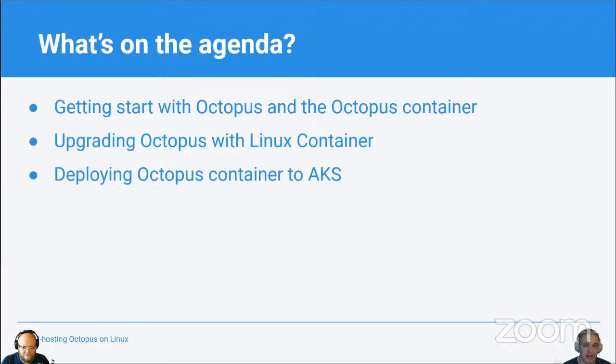Octopus, the company, our cloud service, uses the Octopus container, so it definitely gets tested very well. It's nice to be able to run this locally ourselves now, so we don't have to keep spinning up Windows machines. Yeah, I think that's one of the key things. It's about really trying to avoid spinning up more virtual machines. There are so many use cases. Obviously you can use it in Octopus Cloud. It's great for upgrading, or even testing an upgrade, maybe testing some new features. And we'll go through all the use cases of the Linux container as we go.